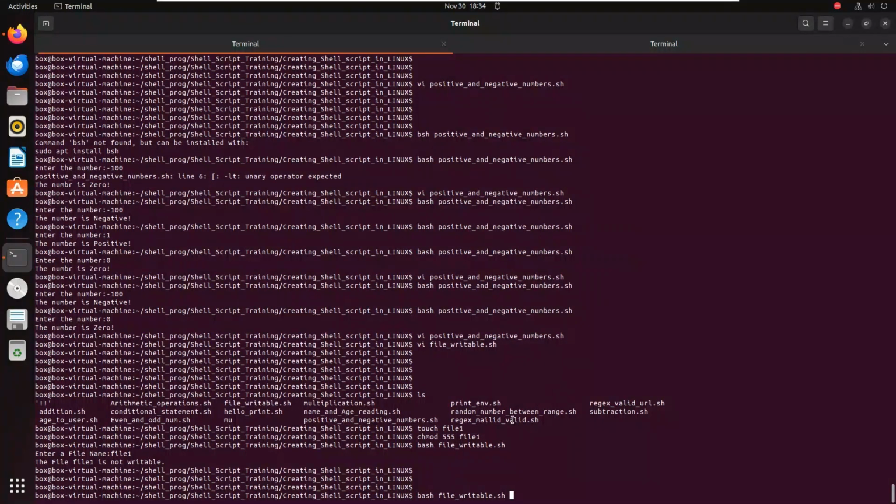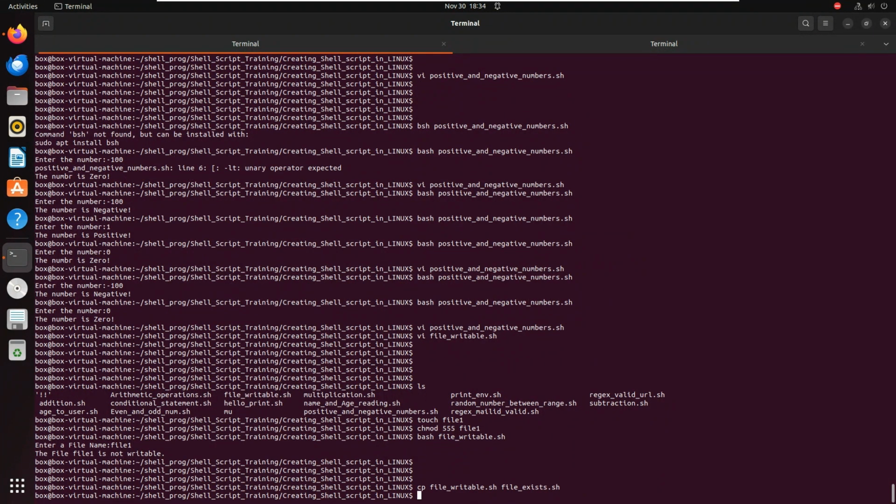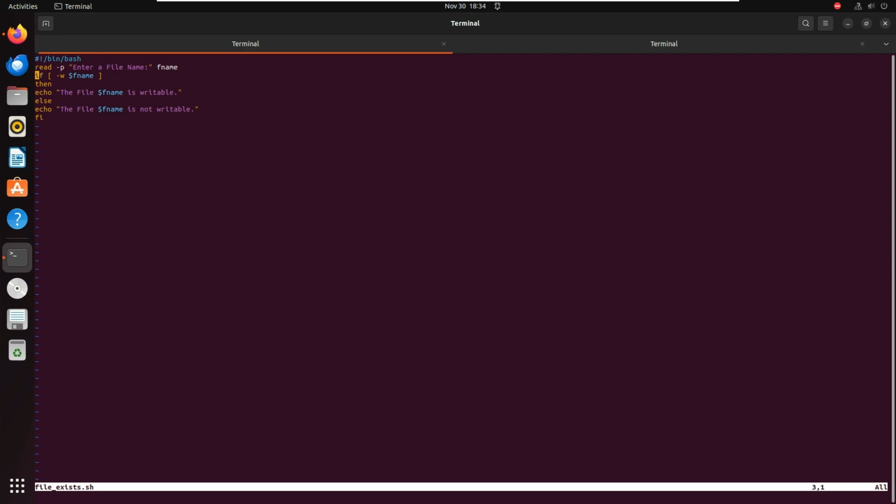You can even check whether the file exists. I'm copying a similar script with the same file name: file exists, not exist. Now I have a conditional operator, exclamation, if it is not a file.